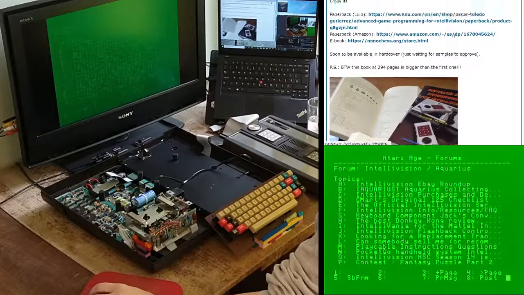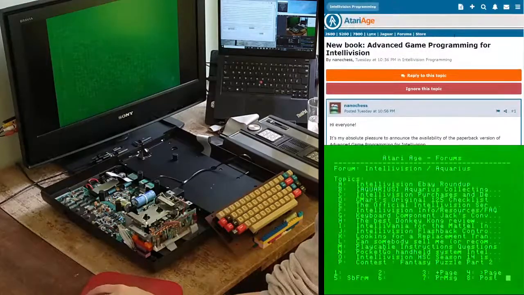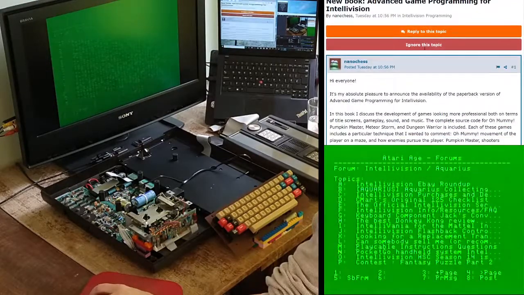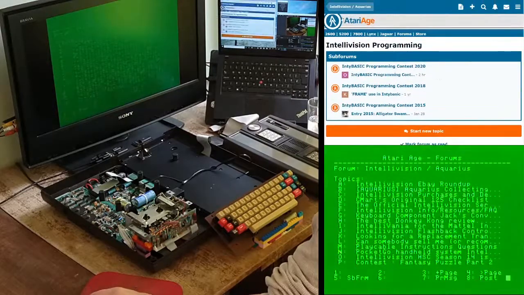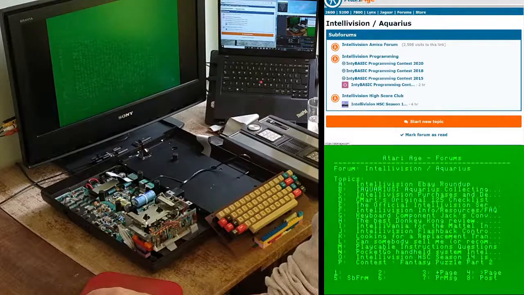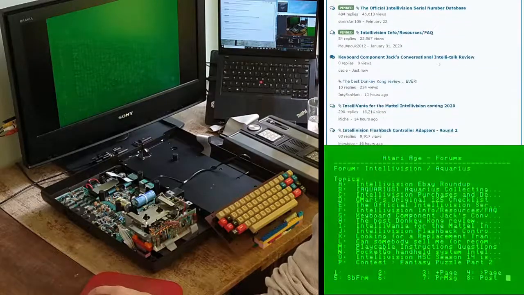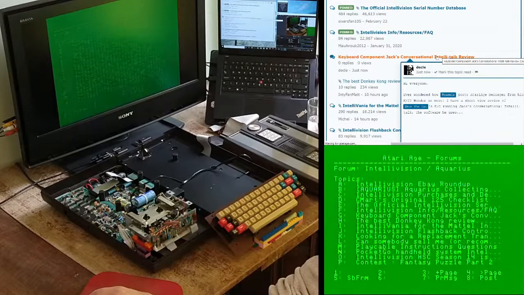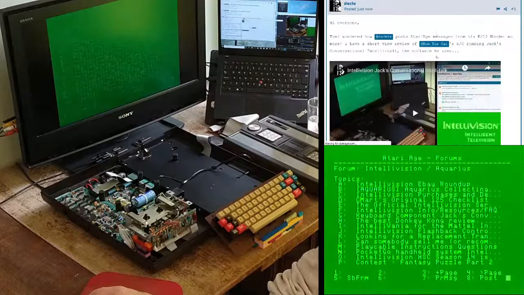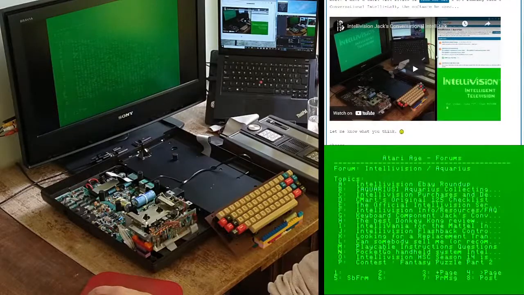So if I go back now to the Intellivision forum and I refresh, hopefully we will see, there we go: keyboard component Jack's Conversational Intelli-talk review.